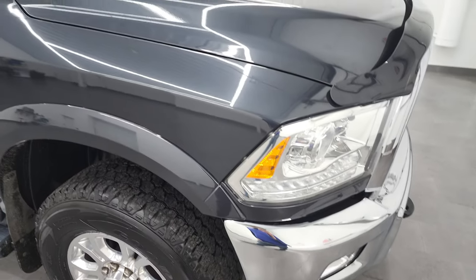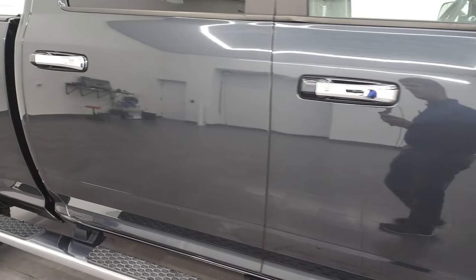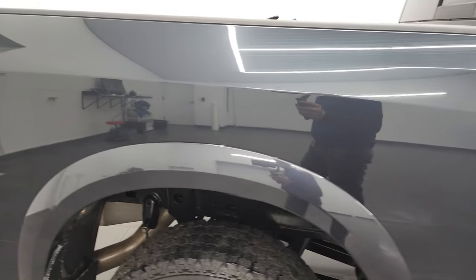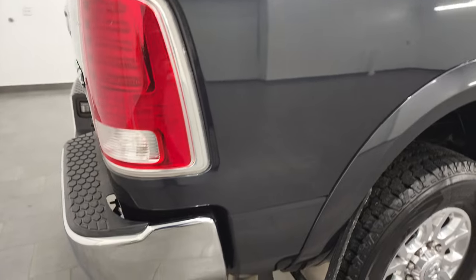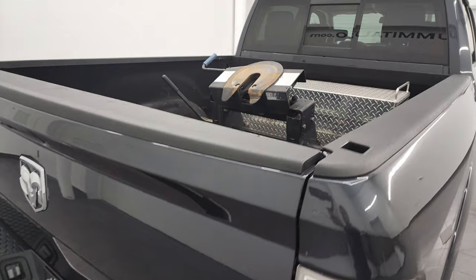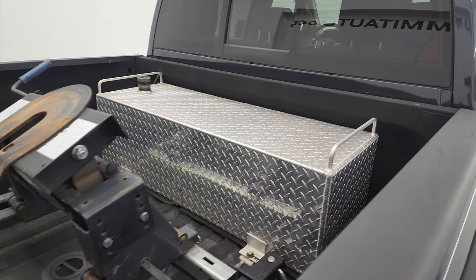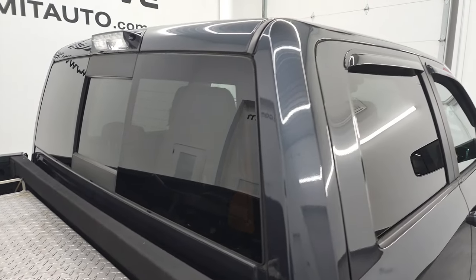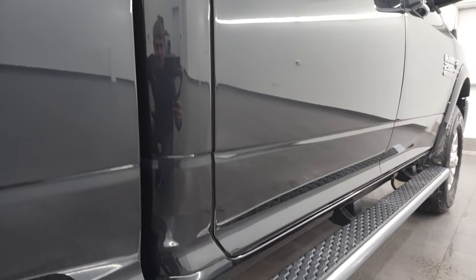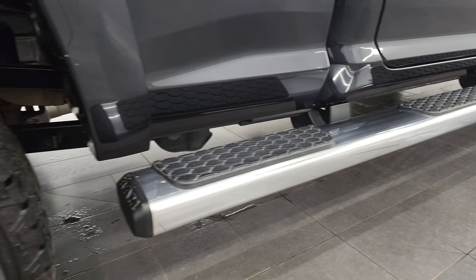The passenger's side front fender and wheel look really good — no scuffs or scrapes. As you go down this side of the 2018 Ram 2500, take note of how clean that body is, how reflective and mirror-like that paint is. I take these HD videos so if you are far away or cannot make the trip down but you're still interested in purchasing, you can see the truck, hear the truck, and have confidence before you get here — no surprises. You can make a smart and informed buying decision from wherever you're at.